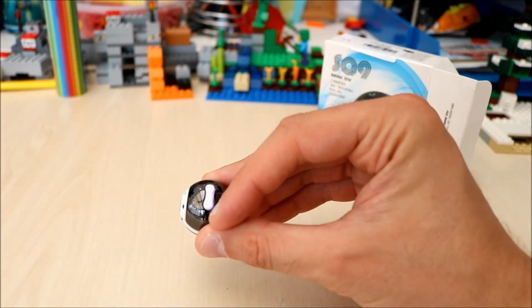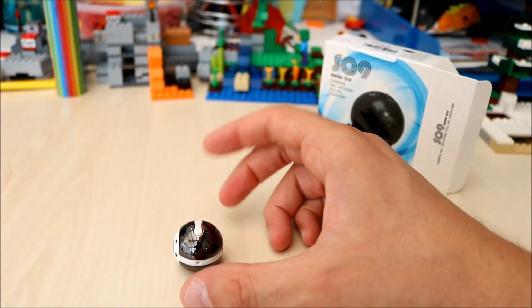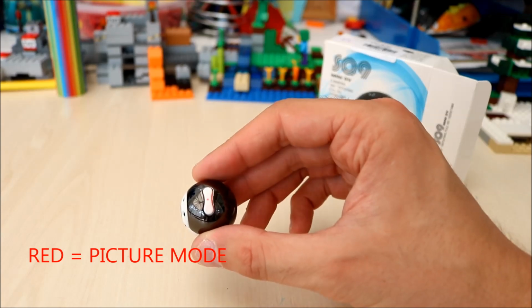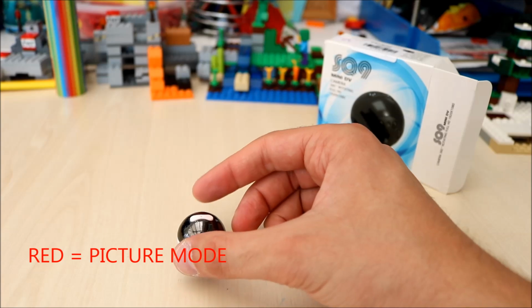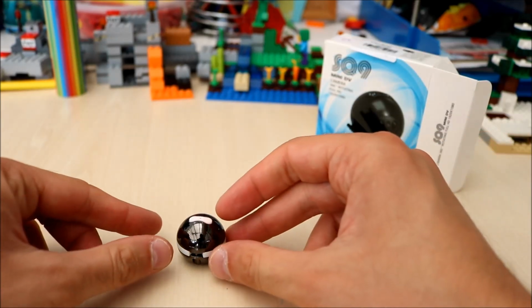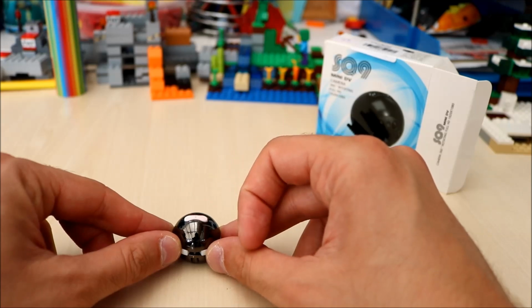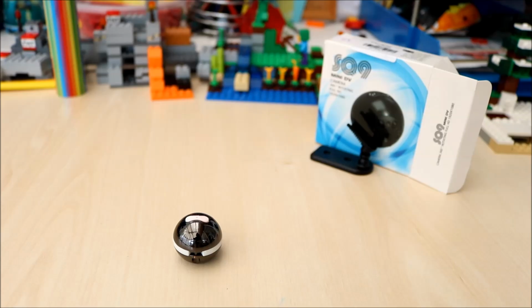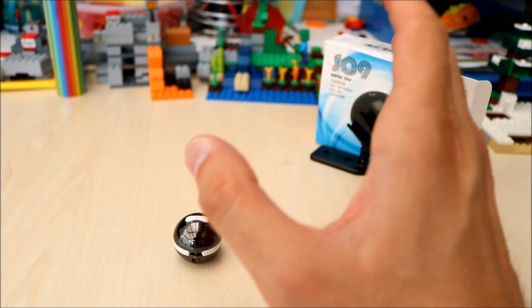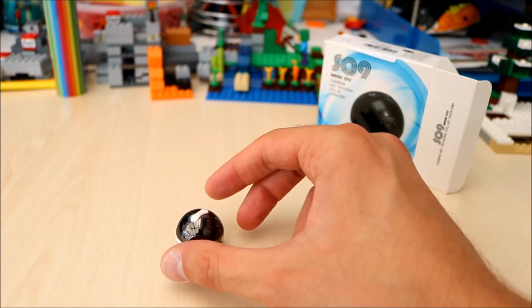Now if you change mode again by pressing the M, it's now red. That is picture mode, simple picture mode. And I'll take a picture now, right in front of me there. Press the power button once, the red light will go off and on again, and that's taken a picture. That is simply it for the basic camera and video functions on the SQ9.